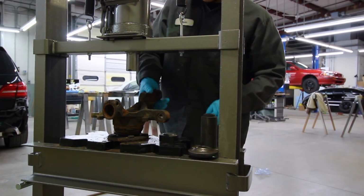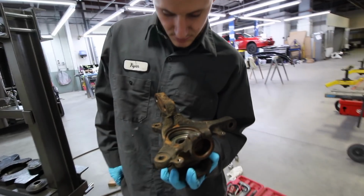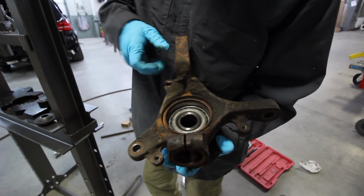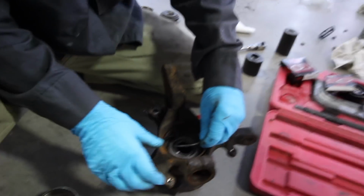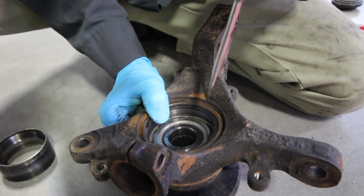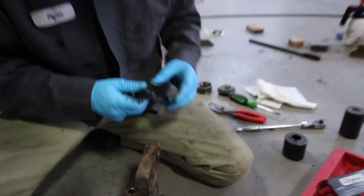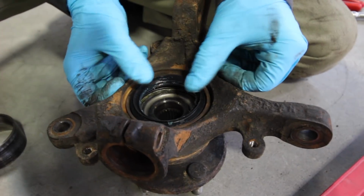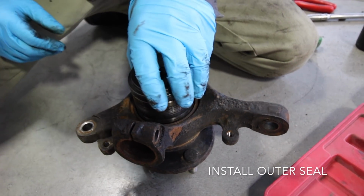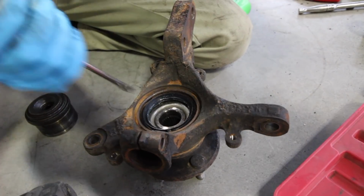Alright. Look at that. That is it. She's beautiful, all in. So now I just got to put that C-clip back in there and then put the new seal in. It'll go in a lot easier than it came out. There we go. That and then the outer seal, yeah? Yep. Right here. I think she is pretty much in.